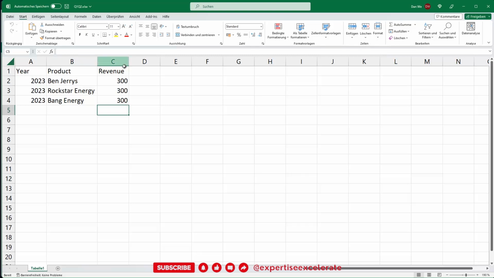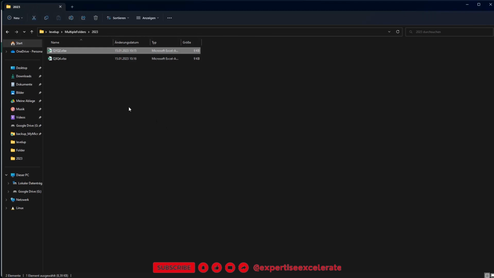So the important fact here is that this time, all the columns are the same, right? So it's the same structure for all the different kinds of files we have. The main challenge is that this time we do not have all the files in one folder, but the files are separated by multiple folders. So the question is, how can we load all this data into Power BI? And of course, you want to be efficient, right? So we don't want to go folder by folder three times or anything like that. So how do we do this?